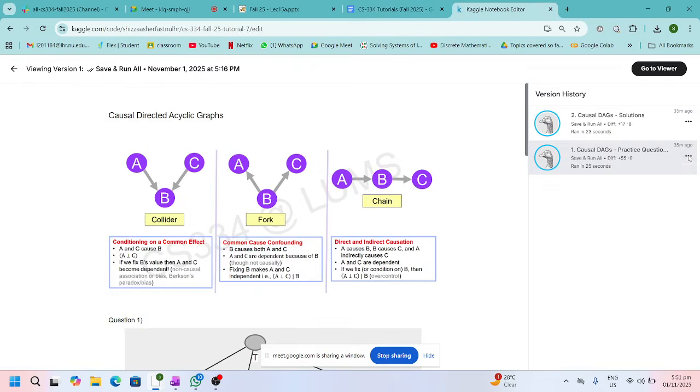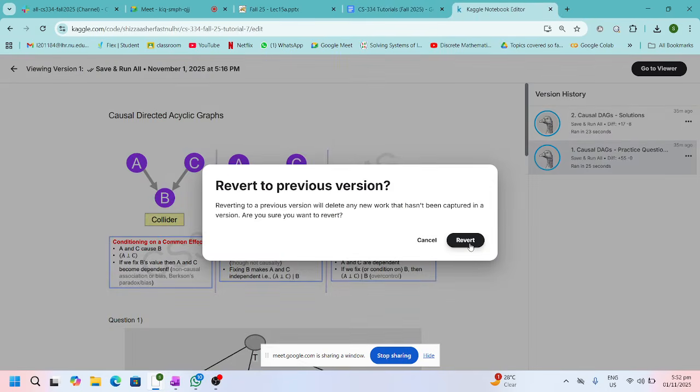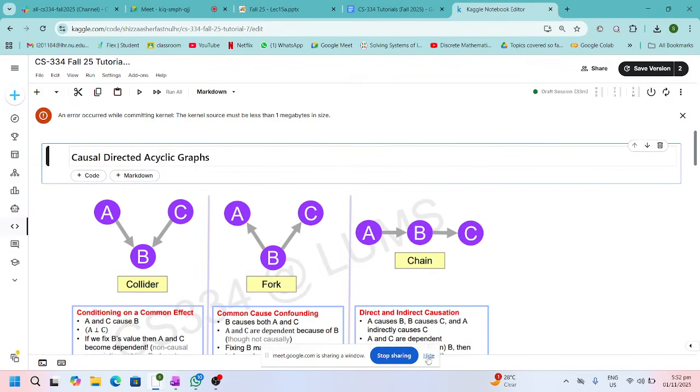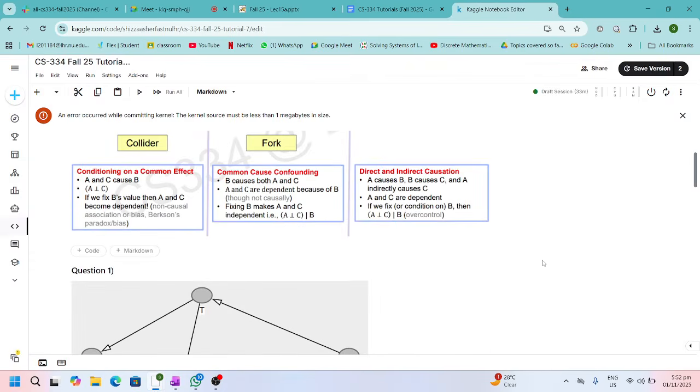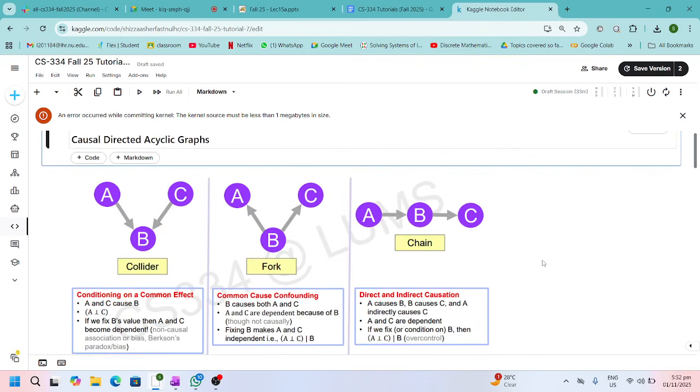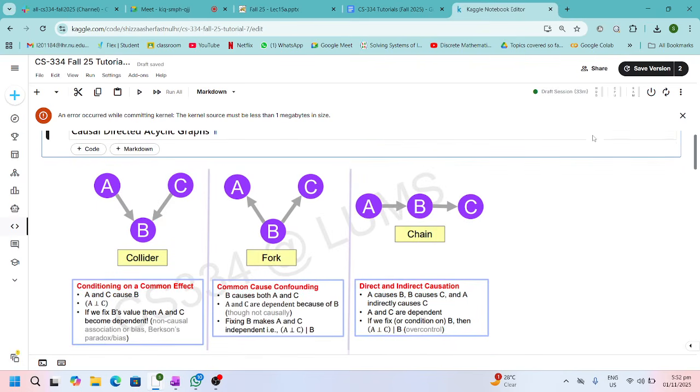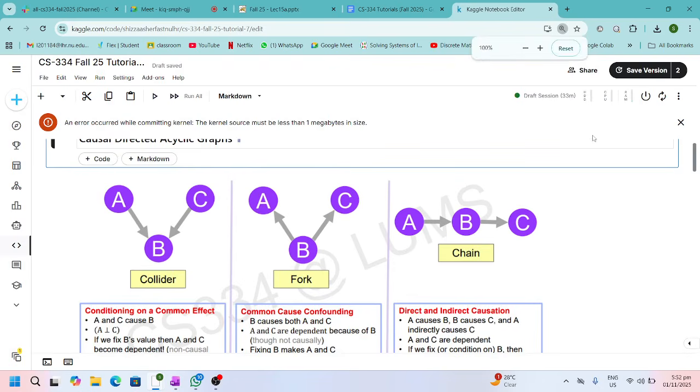All right. For all graph questions, people who are watching the recording, make sure you pause, try a question out yourself, and then try to match your answer. You will benefit more from it that way. So I will give you a very quick recap of some important structures in causal directed acyclic graphs.